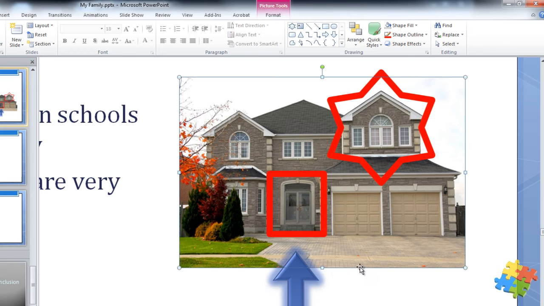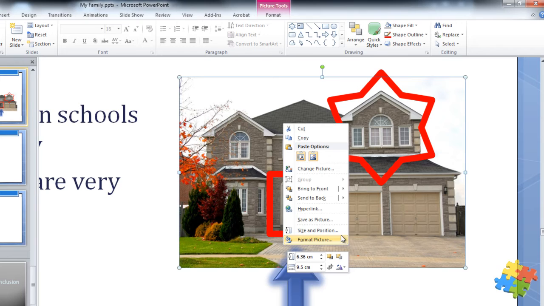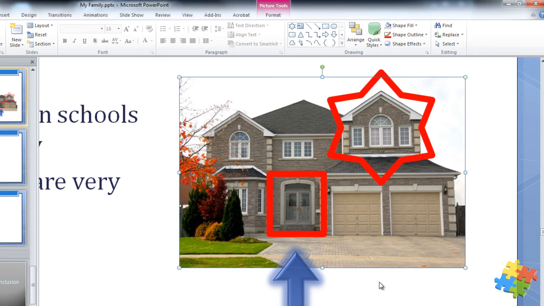You also, though, can just send it a single layer at a time. If you right click and then bring to the front, you can see bring forward. So rather than doing it all the way to the back, I can do it in steps. So I could do it a layer at a time. So just remember, you've got the option to bring shapes to the front, or bring forward, or send them to the back.